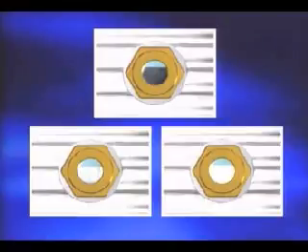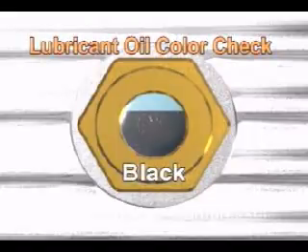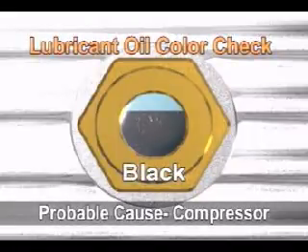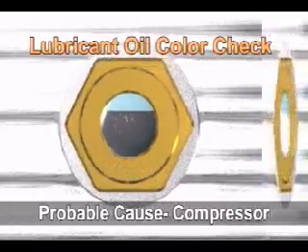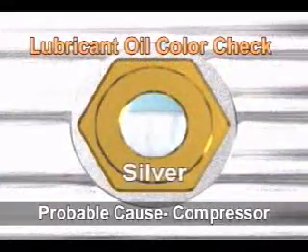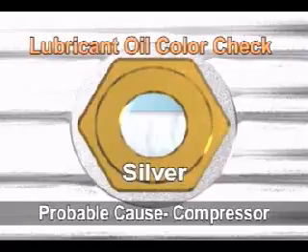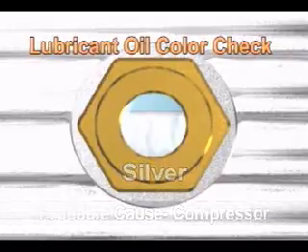We can diagnose the malfunction with the lubricant oil color. If the lubricant oil color is black, the compressor should be checked for any problem because the color could be changed by carbonization. If it is silver in color, journal parts of the compressor connecting rod could be worn out. In this case, check the compressor.